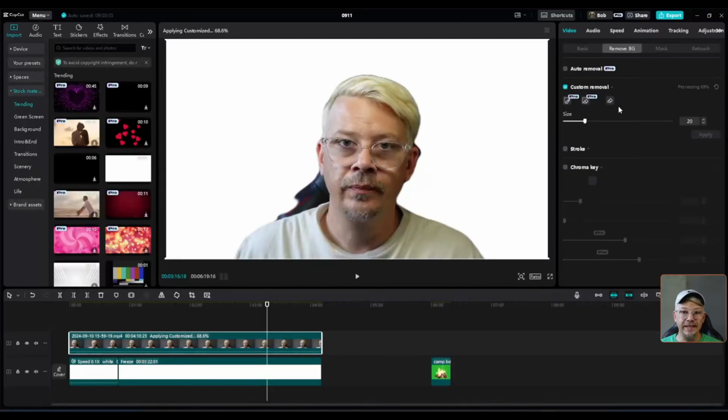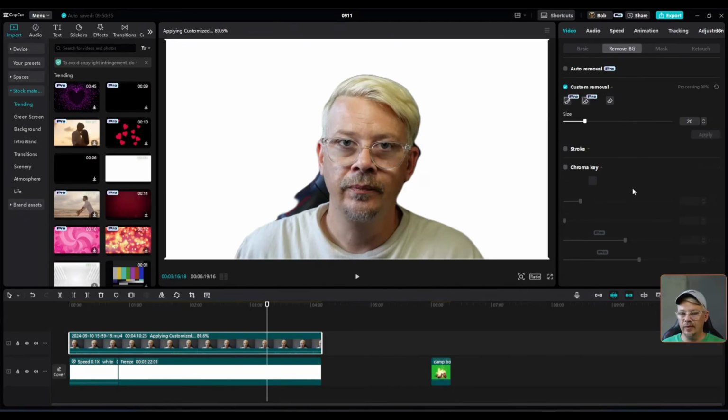How long it takes to process, in my experience, depends on the length of the clip that you're trying to remove the background from. You're trying to do it on a 1 minute clip versus a 20 minute clip. And also how many other things, especially AI things, that you have going on. If you've done image enhance and audio enhance and noise reduction and retouch going on, and you're trying to do this, some of those other things may not be done, and CapCut does a terrible job of telling you that it's actually working on something.